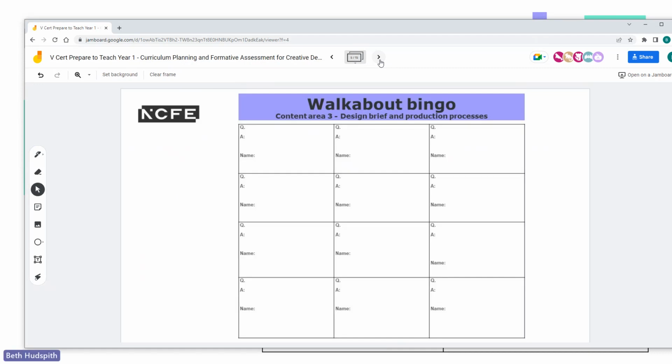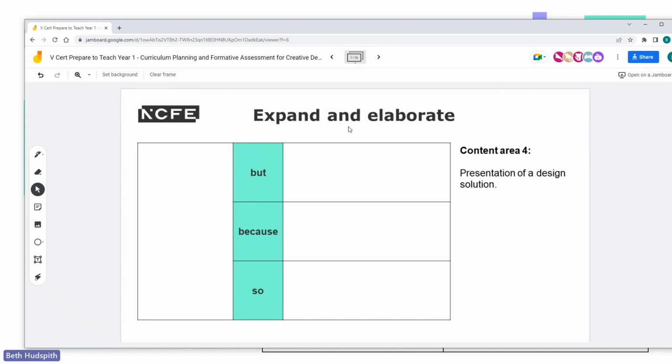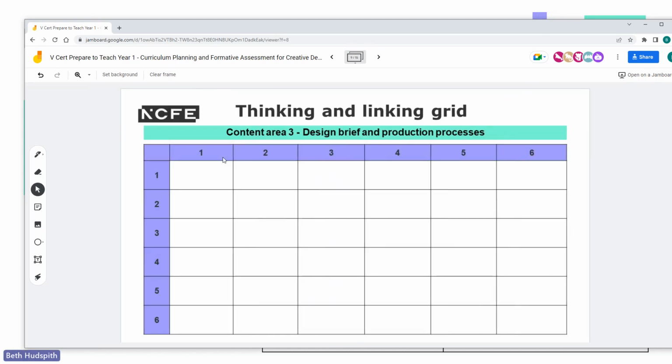So we have the walkabout bingo, the content area 3, where you could add Q&As. Content area 5, the bingo. We have an expand and elaborate for content area 4, using the but, because, so. And for content area 5, we have a thinking and linking grid.